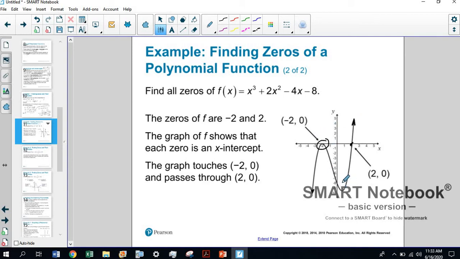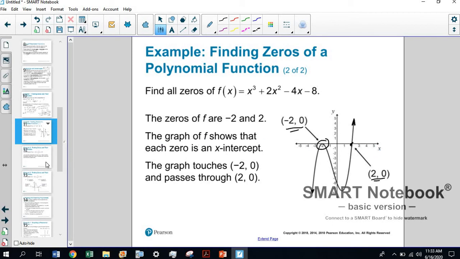Now there's more information that's been used here. Here's a y-intercept, for example, that kind of stuff, and we're going to talk about that. But just to understand how the zeros work, that's how they work. This is what it looks like if you touch and turn. This is what it looks like if you cross. And obviously you can come from the other side to do either one of those.